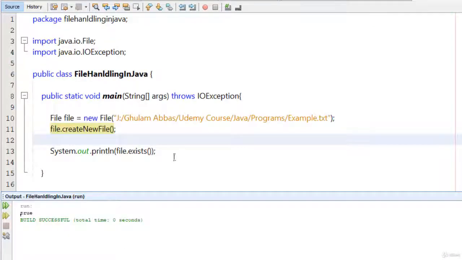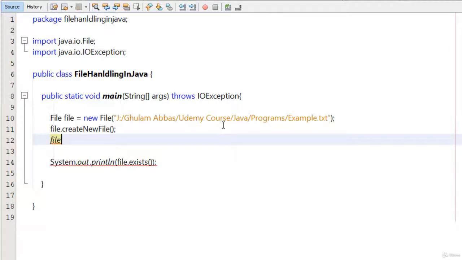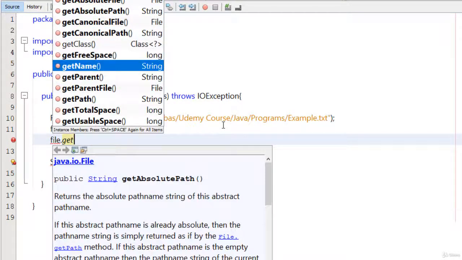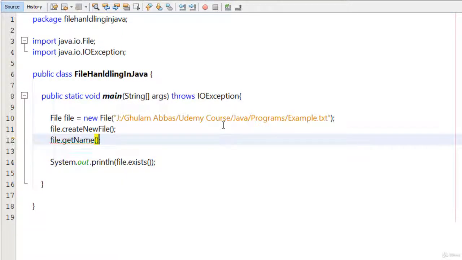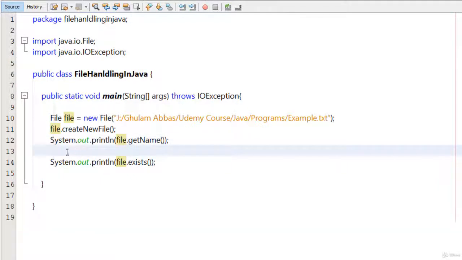Now I am going to use the other methods of this class. I type file.getName, this one, and I print it on the screen with System.out.println. If I run my program, you will see example.txt is the name of this file. In this way I can use the other methods.